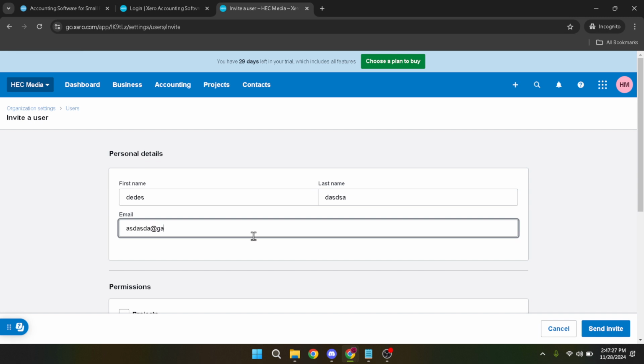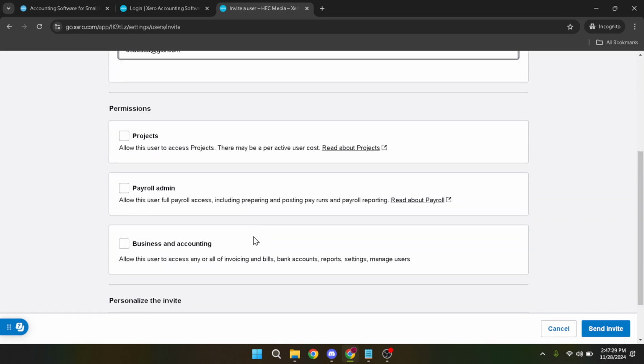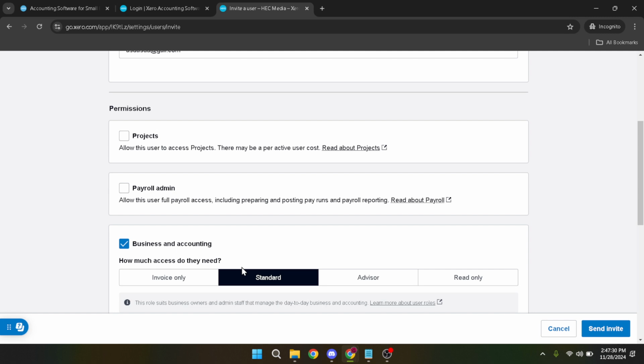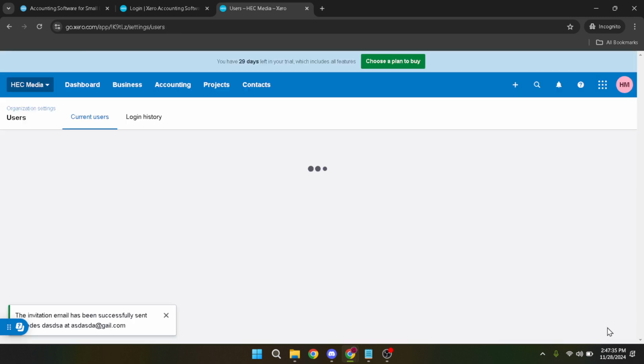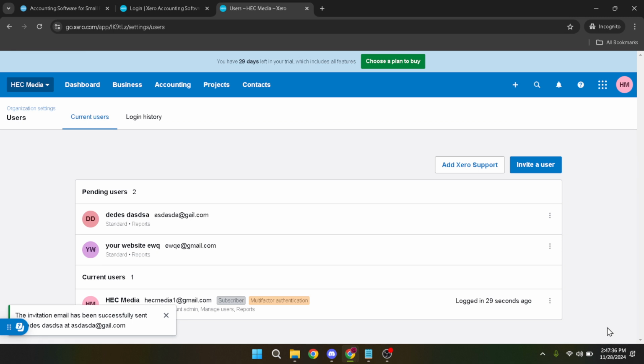Finally, after selecting the appropriate permissions, you'll click Send Invite. This sends an email to the user you're adding, inviting them to join your Xero organization. They'll need to accept the invite and set up their own login credentials to get started. And that's it. You've successfully navigated the process of giving access to a new user in Xero. It's a straightforward process, but it's crucial to get each step right to ensure your team has the right access from the get-go. Remember, you can always go back and adjust permissions as needed, so don't worry if you need to make changes down the line.